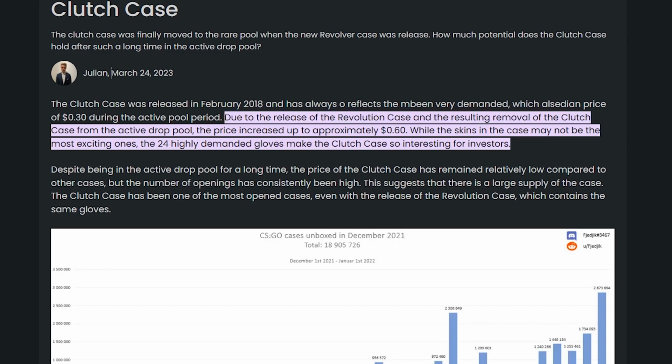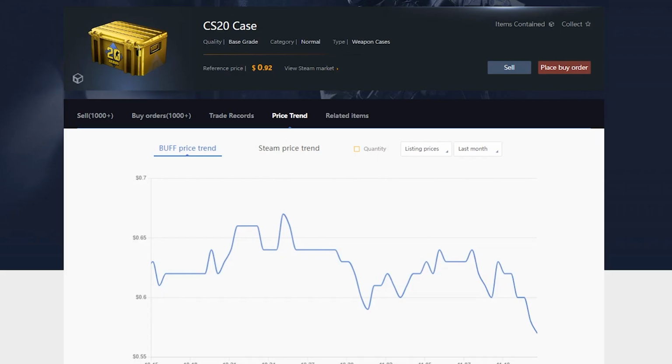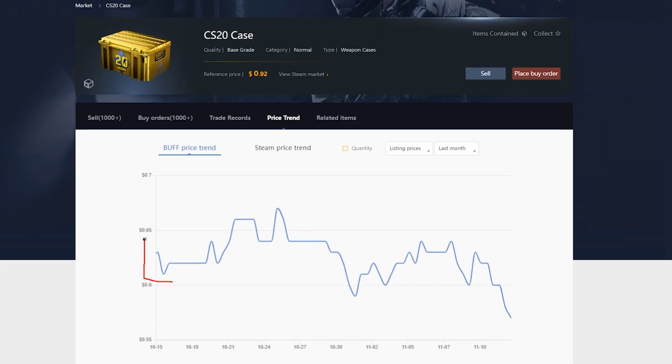Well, the CS20 Case, for example, that's been gone from the drop pool for years, has barely moved in price over the past month and really hasn't dropped that much at all. It's down like 3 cents from a month ago as of today, and I'm pretty sure that's from just somebody selling them in bulk.